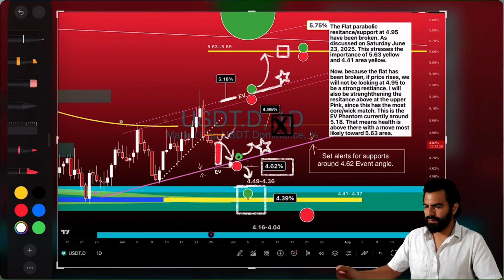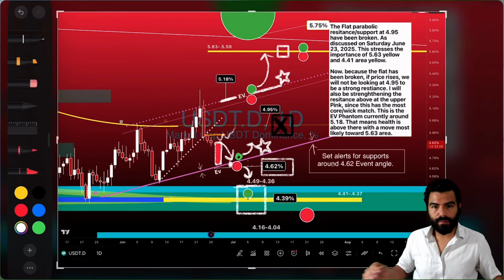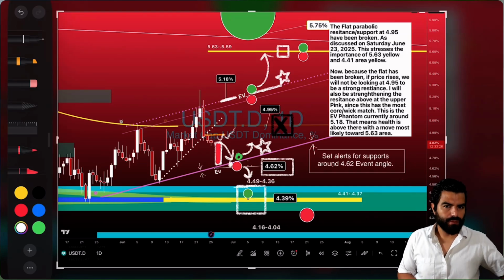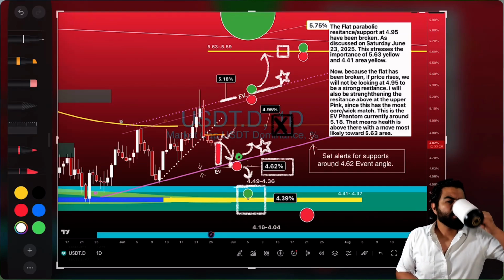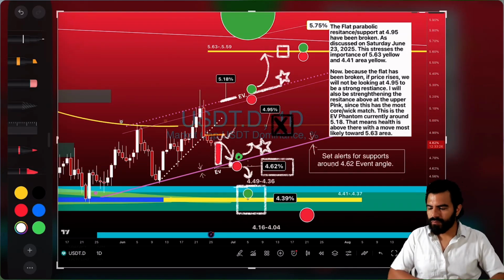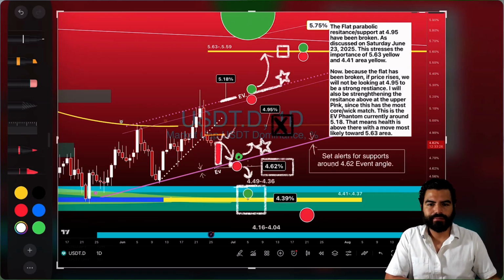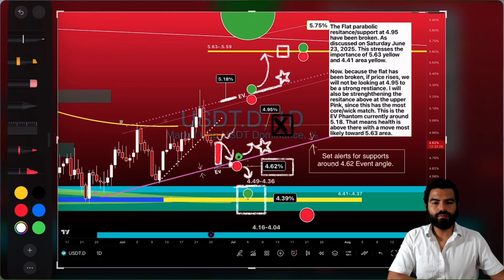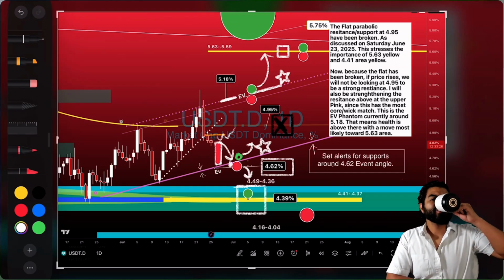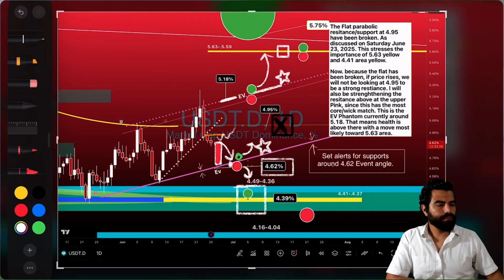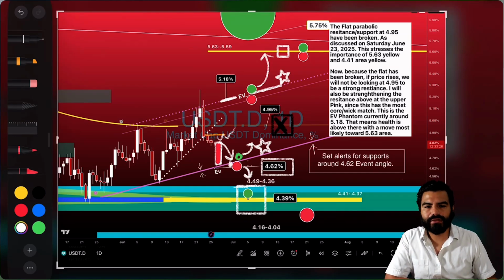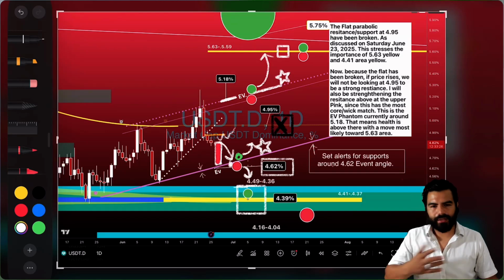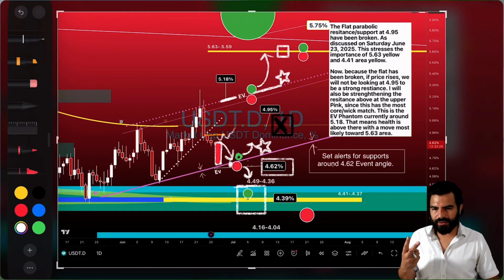I have a question. How can you relay that information to another crypto if it's dropping to the 4.6? How can you relay that to any crypto to see how much or what percentage it's going to go up? Okay, so the question is, how can we correlate this with another angle? Two ways we can do it.